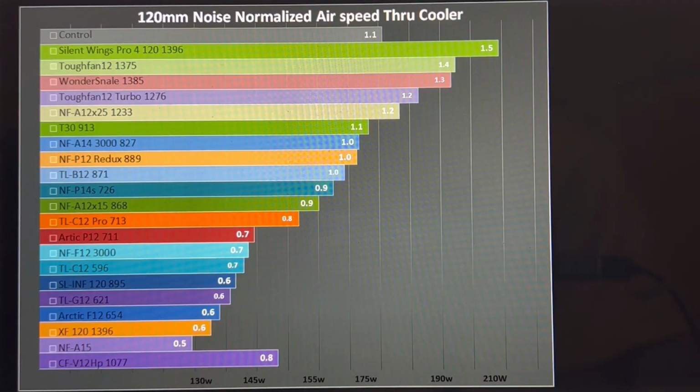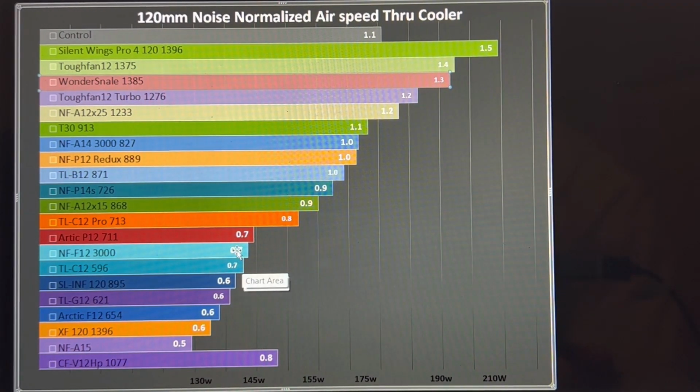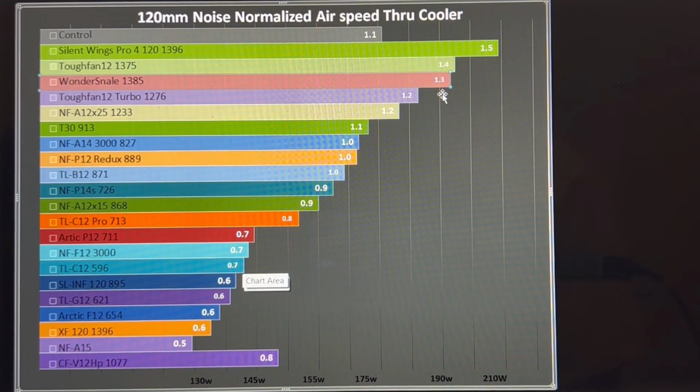This is 120 millimeter noise normalized airspeed through my Aircooler performance. And right here at the top, my noise normalized is my reading of 40 decibels. The WonderSnale achieved 1.3 meters per second of air, which is good for just over 190 watts of cooling on my particular Aircooler. I want to reiterate that a bunch. Your particular Aircooler may not match up to mine in terms of its heat dissipation capability at a given airflow speed. But if your fan is, let's say, only able to produce 0.7 meters per second of air, and you upgrade it to one that can do 1.3, you should see an improvement in how much wattage your CPU can achieve, or a CPU running at a lower temperature if you have it more locked down.